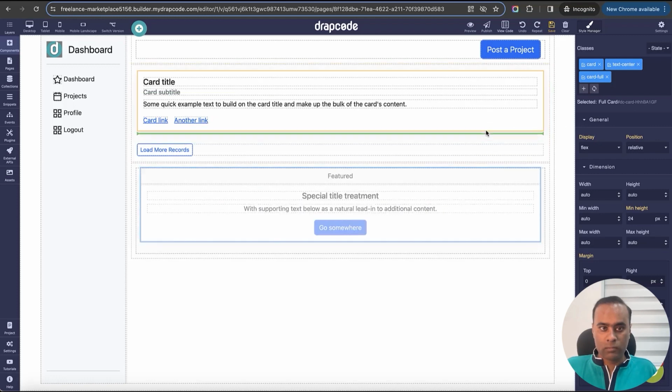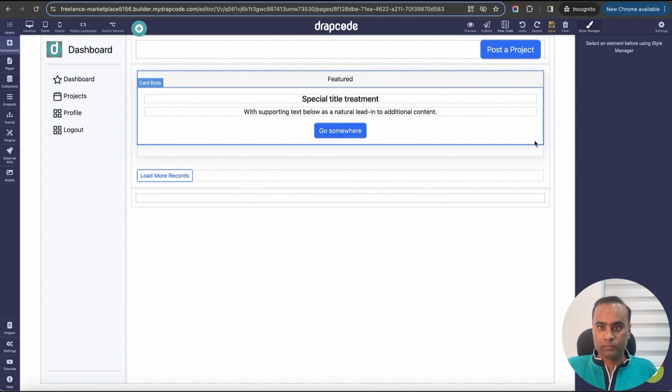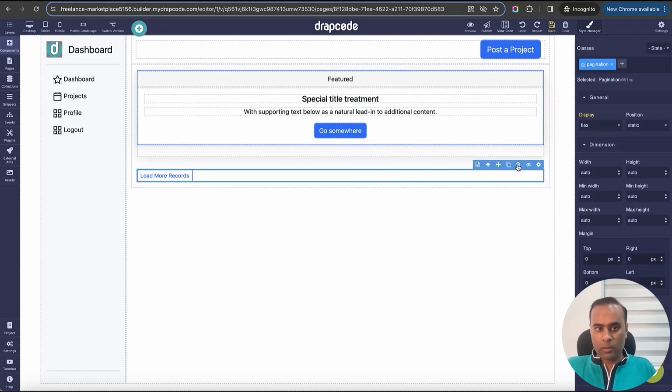So I just put the card here and remove the default card created by this. So this will show me all my projects. I can show all the projects, load more. This is a pagination, whether needed or not. Okay, and this is fine. So now a list of pages also created, list of projects also created.